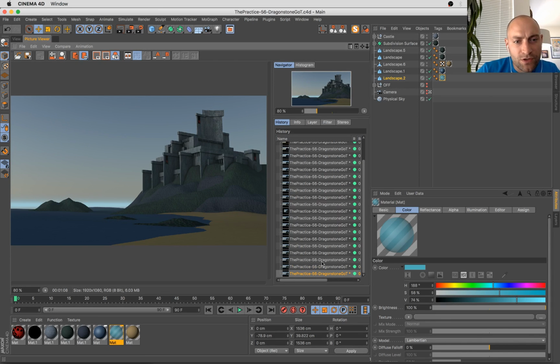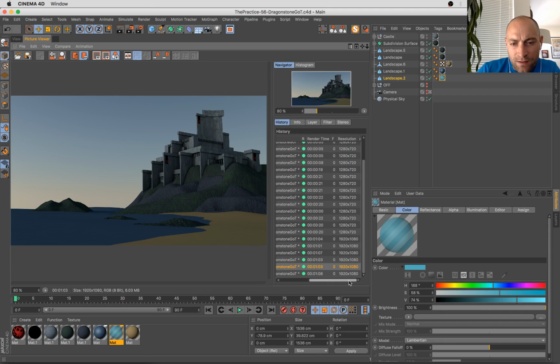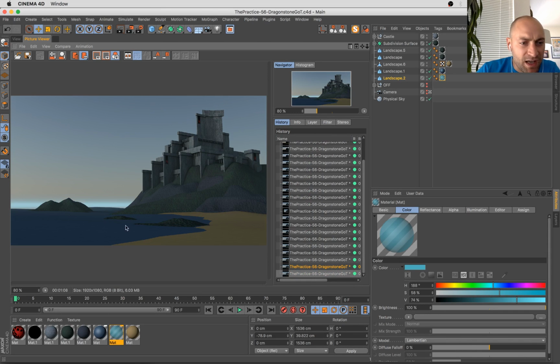Well, this is good. So you can see a little bit of the haze building up in there. And it didn't add too much to our render times.